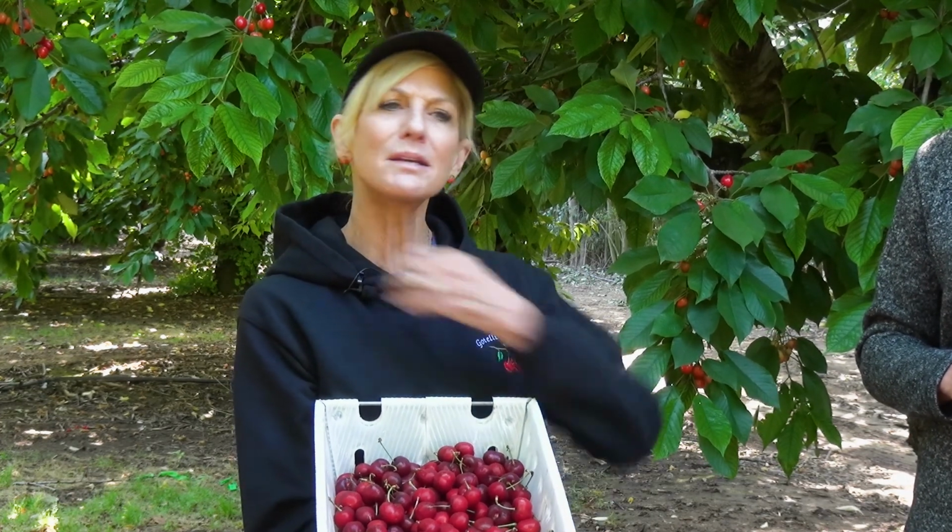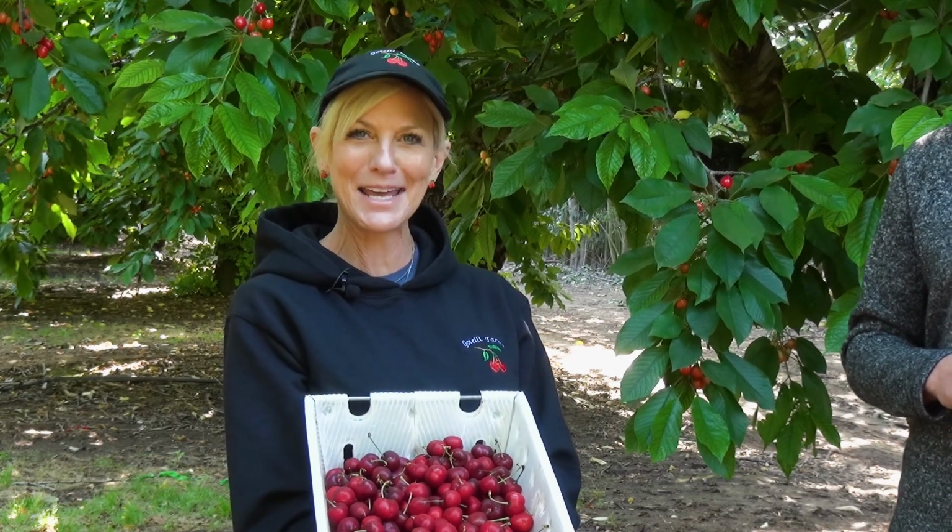So yeah, we bring in Bings. We have coral champagne cherries. But by far, our Brooks are the ones to get at the farmers markets. We sell everything that I grow and everything that the Gotelli family grows to restaurants in the area. We've sold to grocery stores as well, but we found our specialty in restaurants. So we sell direct from the field to the restaurants. We work with restaurants in Lodi, Stockton, Sacramento, the Bay Area, all over the place. We actually supply the Golden One Arena where the Kings play, with all their fresh produce. They like to buy local produce there. So we pretty much sell everywhere. It's not hard to find our cherries.